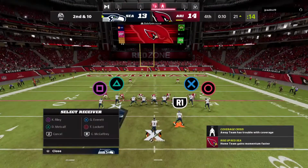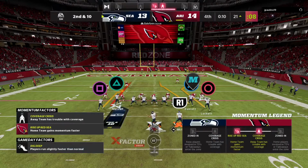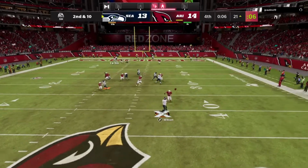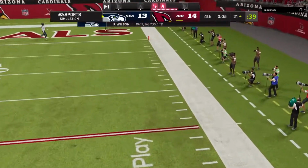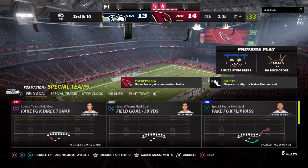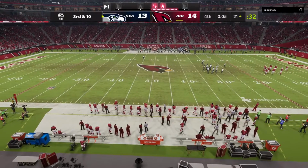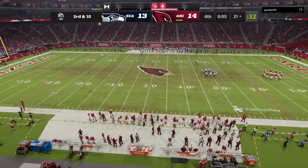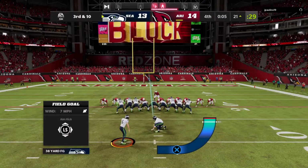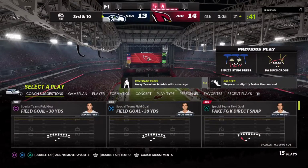Here's 2nd and 10. He's back to throw, and he's left with no option here but to throw it away. Well, that clock had run awfully low. Now, obviously, no hesitation. Bring out the field goal unit. Try to win it. And no one happier about that clock stopping than the field goal unit. Now, they can take their time, get set, and try and execute what they need for the game-winning field goal. And the clock will now stop as a timeout is called with 5 seconds left.